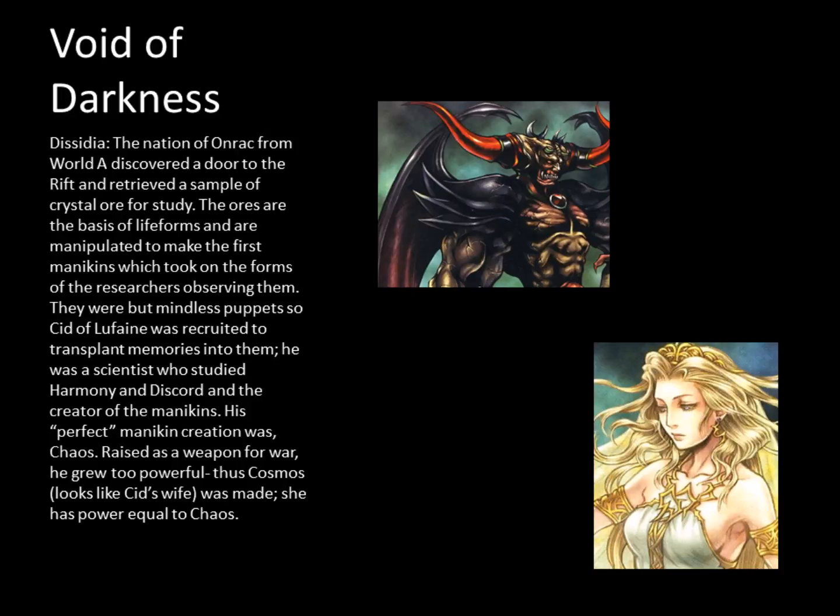They were but mindless puppets, so Sid of Lufane was recruited to transplant memories into them. He was a scientist who studied harmony and discord and the creator of the mannequins. His perfect mannequin creation was Chaos. Raised as a weapon of war, he grew too powerful. Thus Cosmos, who looks like Sid's wife, was made, and she has a power equal to Chaos.